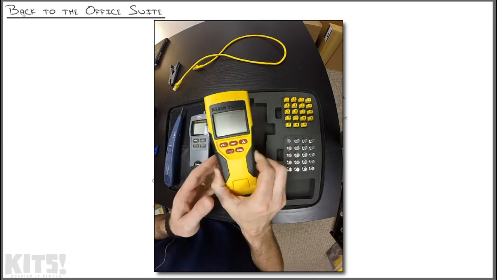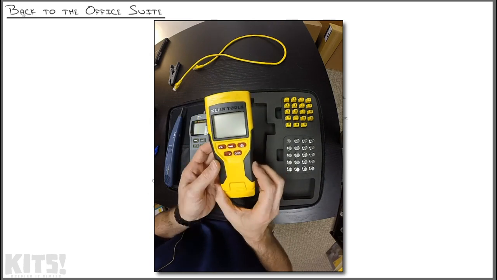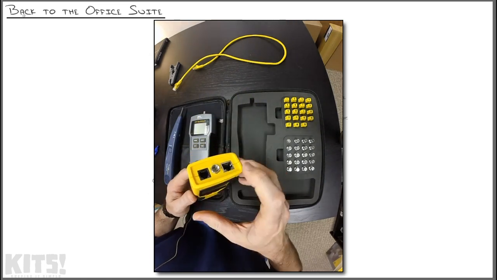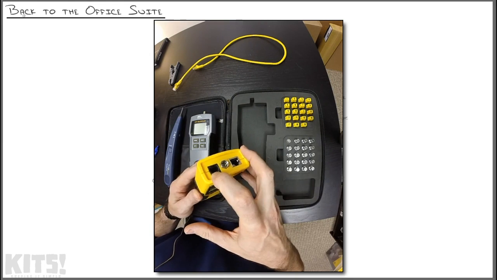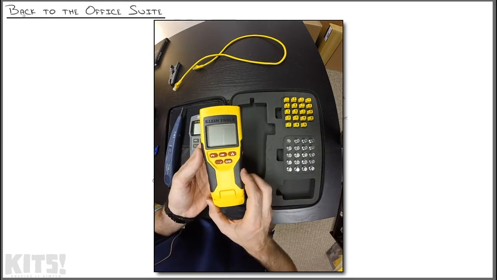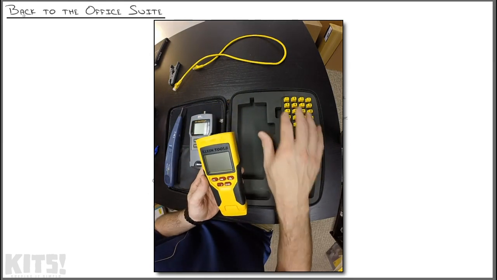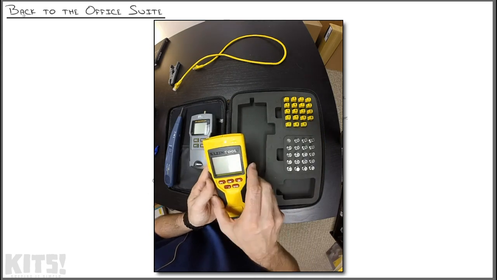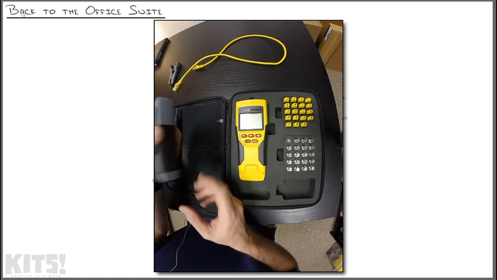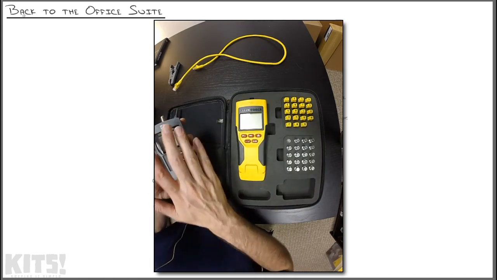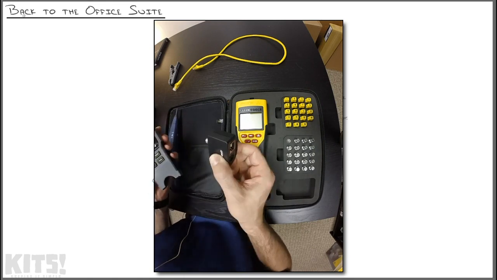This guy right here I just got, and I'm rather excited about him. It does the same thing - basic cable testing for RJ45, coax, and RJ11 cable - but also has the ability to do network mapping with these little remote ID devices. Here's the basics on how they work, and I'll start with my little guy right here. Each one of these testers has a local and a remote probe sensor.